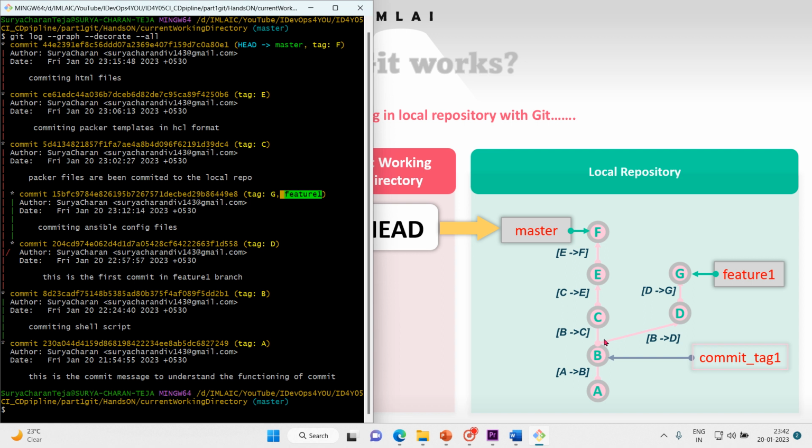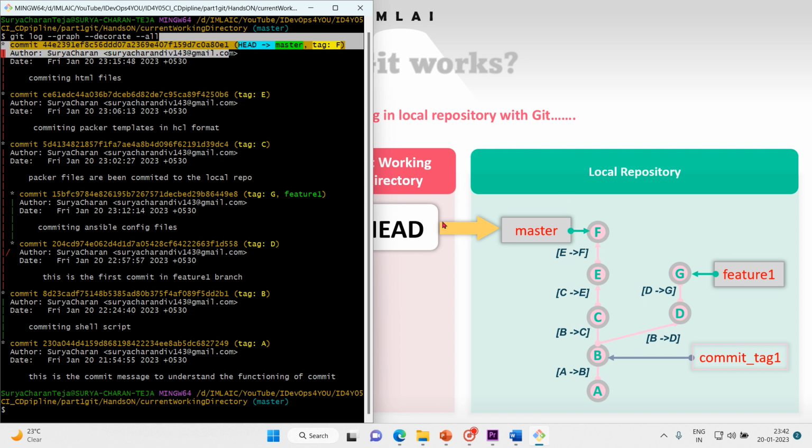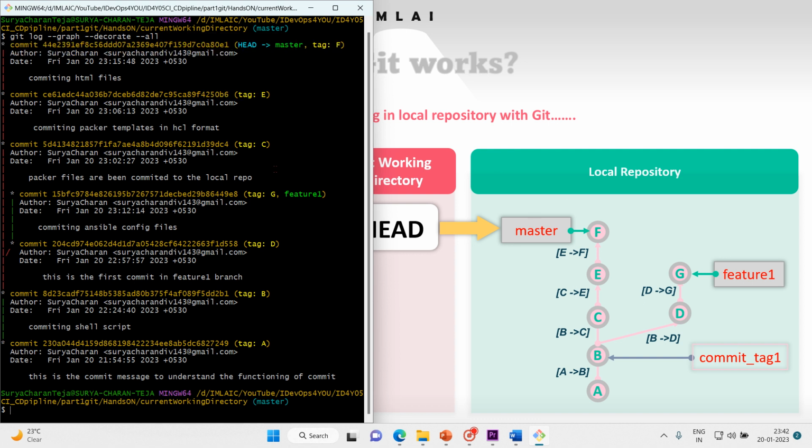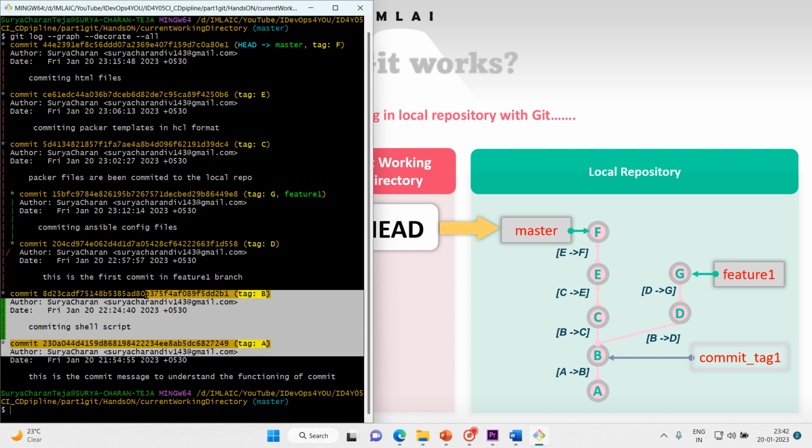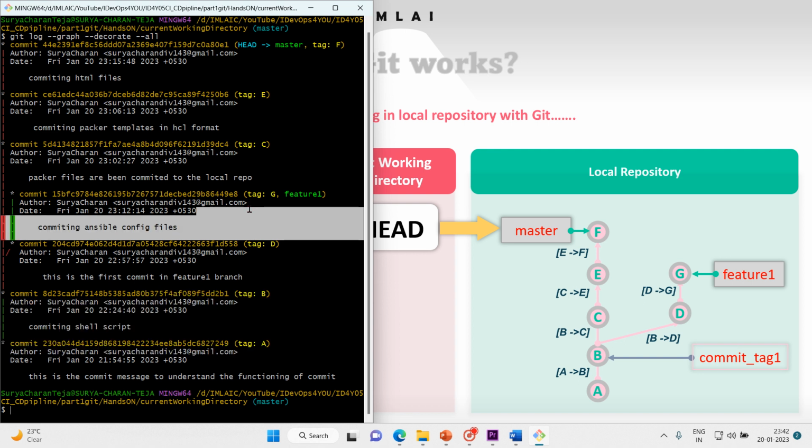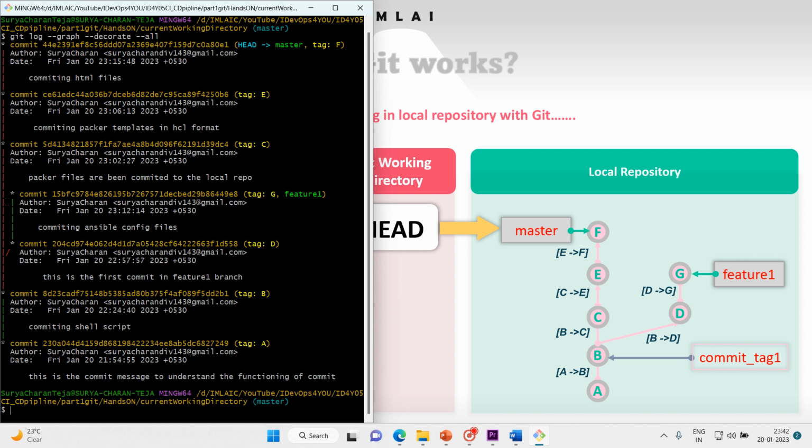Okay, D and G, and the branch name is feature 1. Then as usual in the main master branch you have C, that's commit C, and then E, and then F, and then head is pointing towards the master. Okay, clear? And feature 1 is going to have the files till commit A and commit B and commit D and commit G. That's the reason they're both in green.